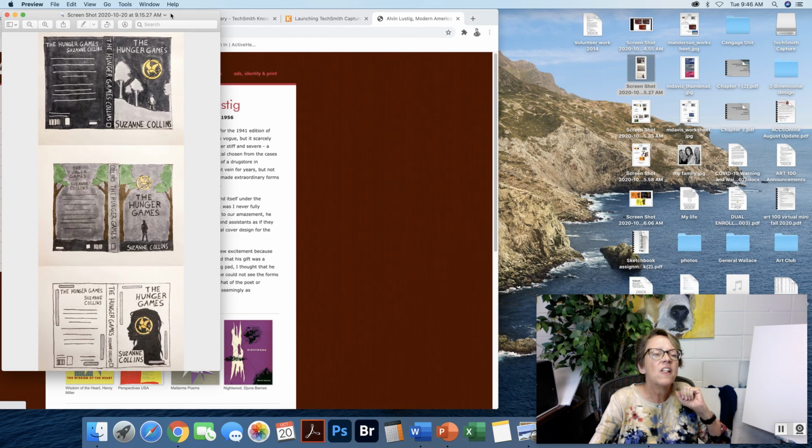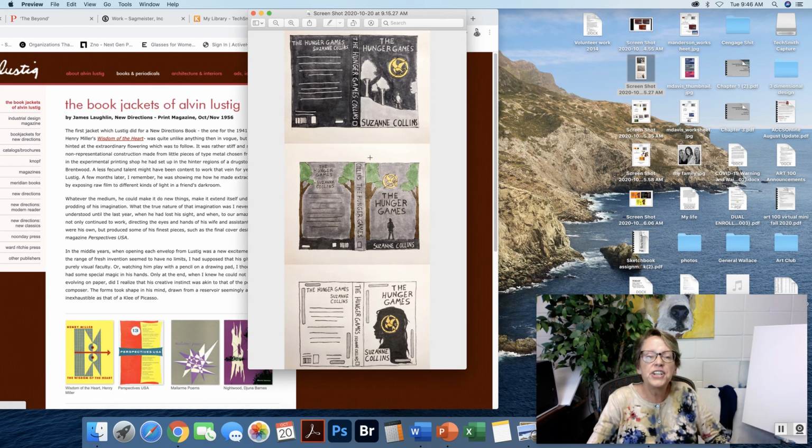Now, this person did a pretty good job of the thumbnails. But again, they're not pushing the envelope on what could be. Think about the book from the key things that you found important in the books. All right? Make a book cover that doesn't look anything like you've ever seen a book cover look like.